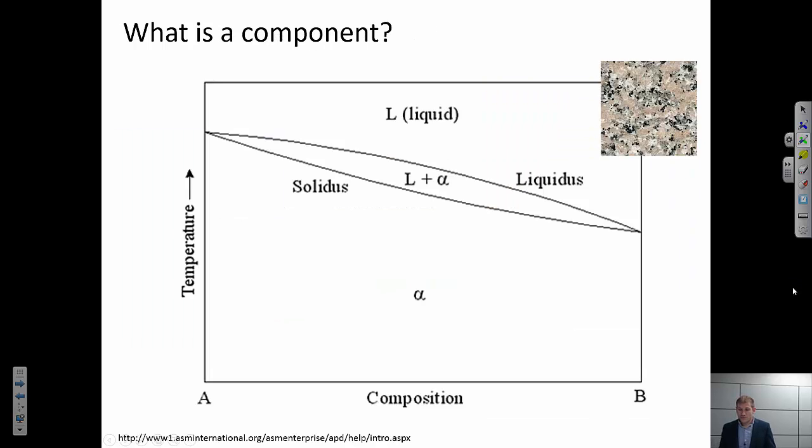Okay, we've talked about phases, what about components? So a lot of these will just arbitrarily say component A and component B. But what do we mean? We're talking typically about chemical components. So this could be an atom, for example. So one case could be if I look at gold and nickel, and I look at the phase diagram of gold and nickel. And so all of these phases would contain only those two chemical constituents.